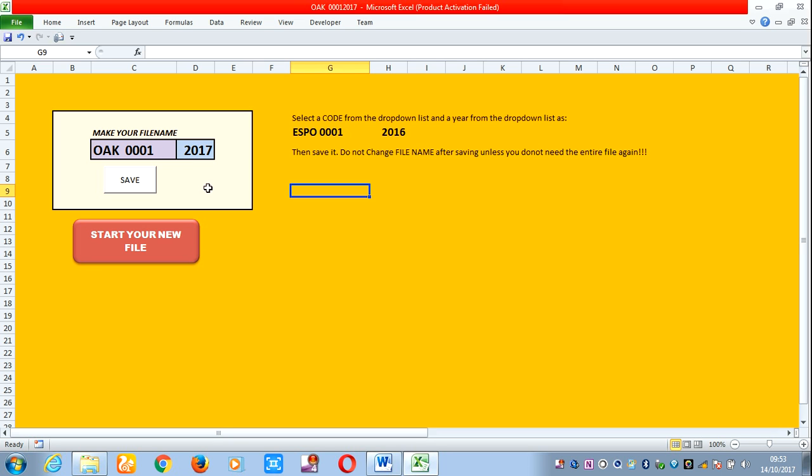We change the file names if we have a significant change in the data about any of our staff or the company. If not, it should be maintained without changing. After you have changed, you need to save it by clicking on the save button. We are not doing the change, so we need to use our file.